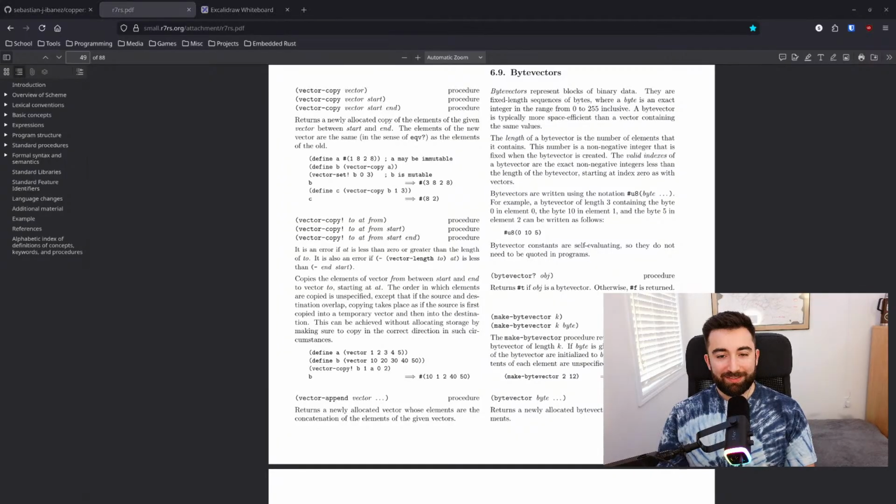Oh my goodness. So vector-copy! to at copies the elements of vector from between start and end to vector2 starting at.